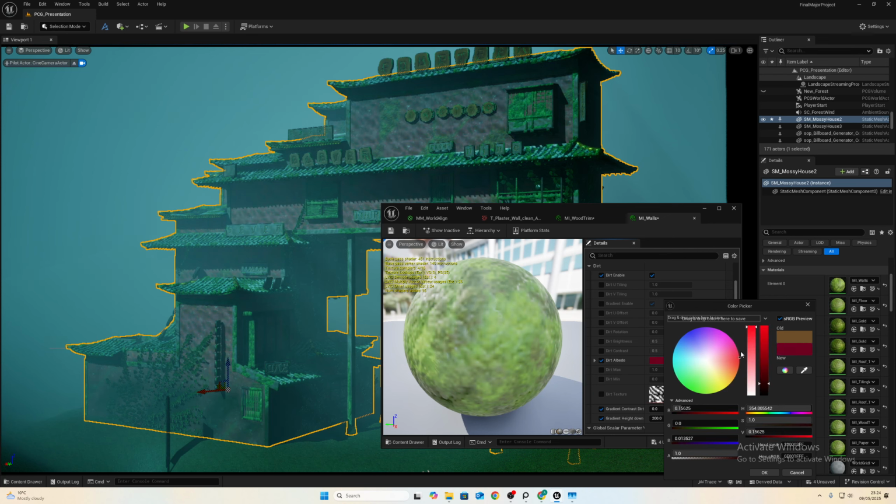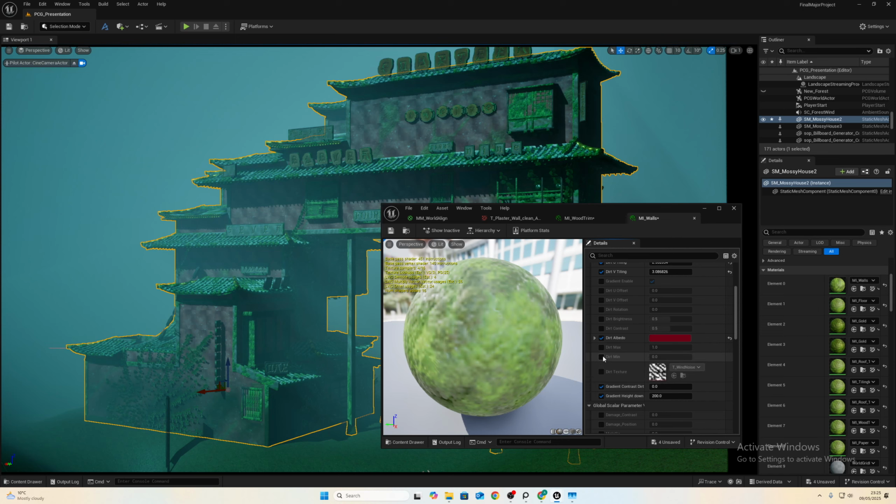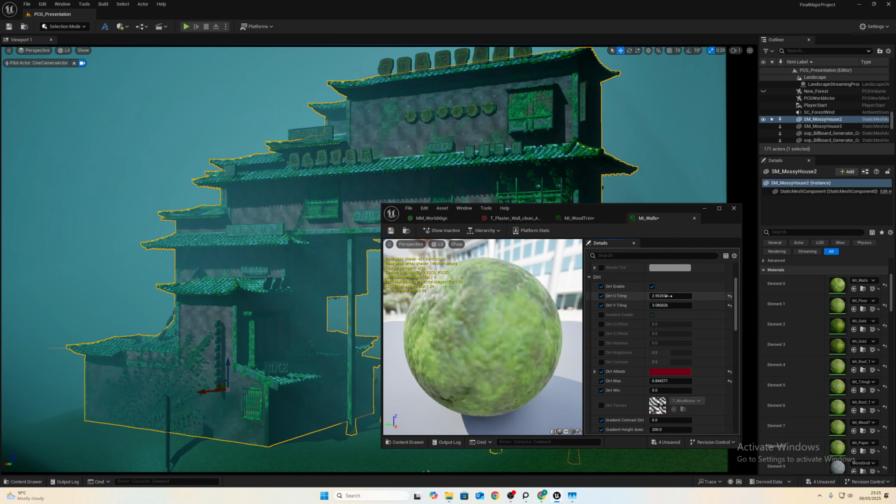Maybe more grunge, more green, or a more varied color. Yeah, there you go. Then we can change the tiling and make it. See, there's issues with the UVs. That's why it's not a great thing. This one should be well aligned. I'll change it, and then we can increase and decrease. So let's put it like here, and then make the tiling huge.